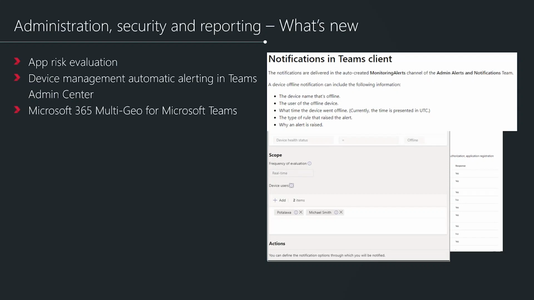So if you have either a lot of meeting room devices or a lot of areas with hot desks where the phones are logged in as common accounts, you can get some visibility around those accounts and those devices and whether they are logged in, or whether someone needs to go and physically inspect them and find out what's going on.